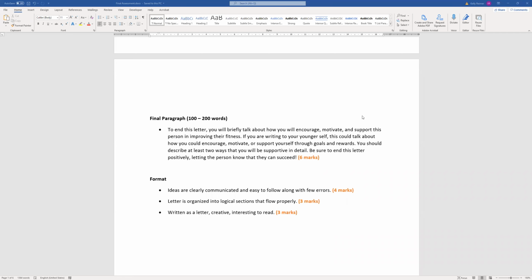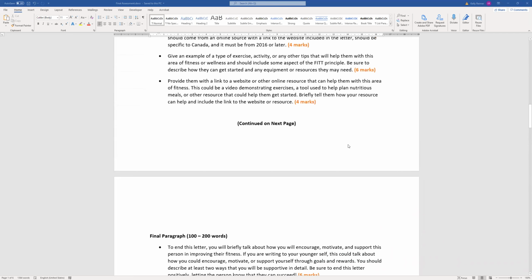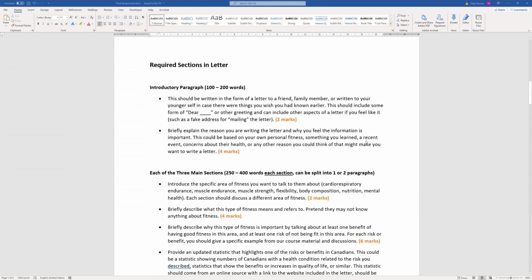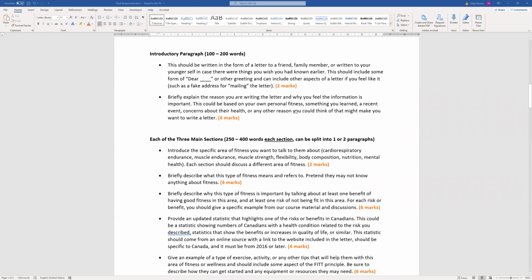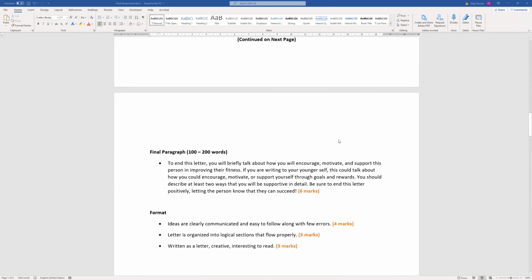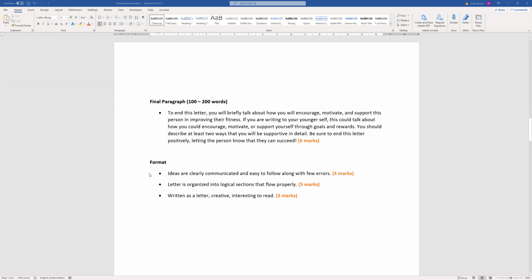There's 10 more marks out of 100. All of these values seem high because I just made it add up to 100 for easy math. Realistically, I could have divided these all by 2 or 3 or something, but this is just easy numbers. There's 4 marks for how clearly you communicate your ideas along with having few errors. I'm not going to be as focused on grammar, but things like spelling aren't super important. This is only worth 4 marks.